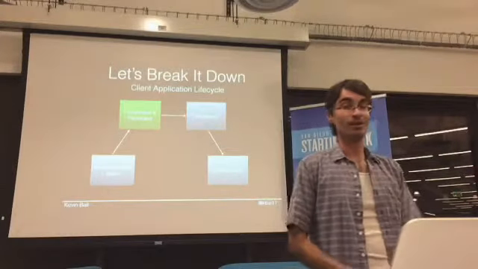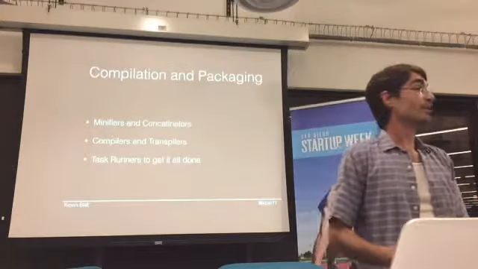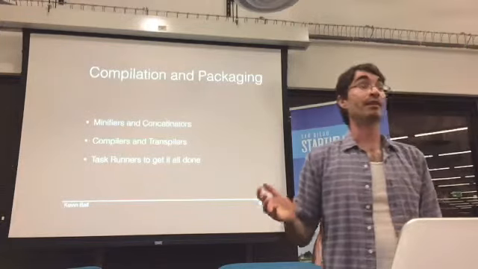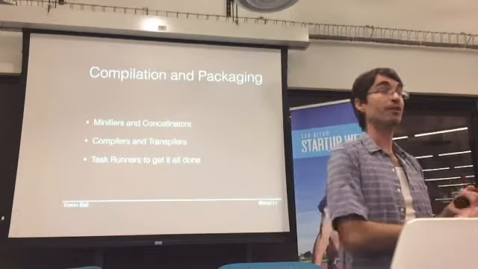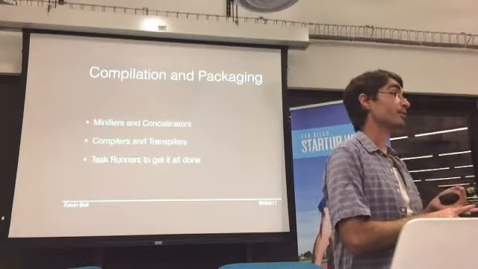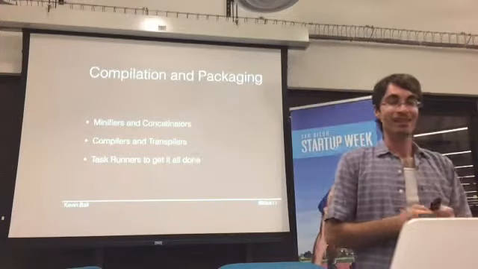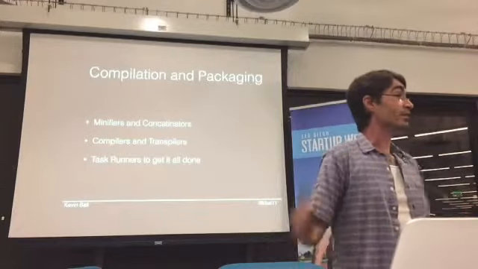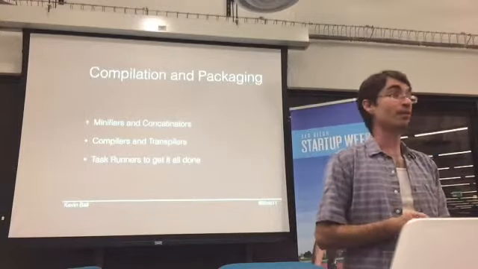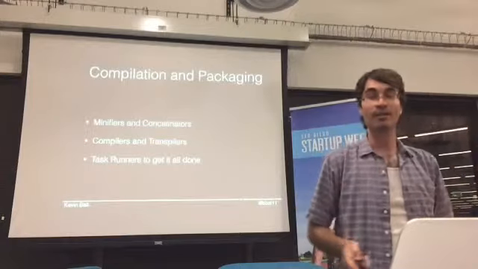All right, application code behind us. Let's move on to compilation and packaging. When we talk about compilation and packaging, there's really three big things that I want to talk about. So there's minifiers and concatenators, which if you're coming from a non-JavaScript background, you're saying, what? What are these things? There's compilers and transpilers and stuff for putting things together, and then there's task runners, which are what weave everything together.